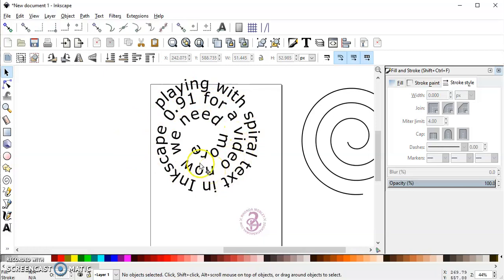And then now we need more. But the text would have gone around that corner and you saw what happened.